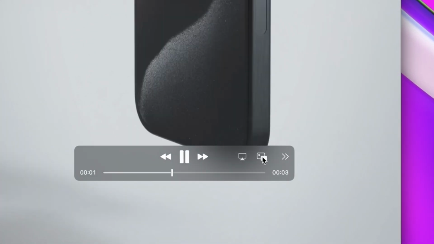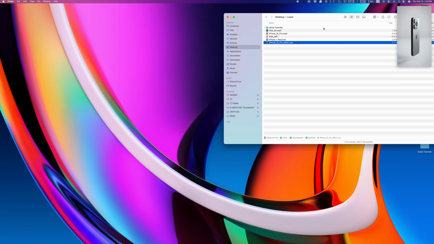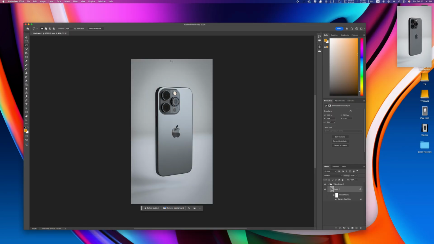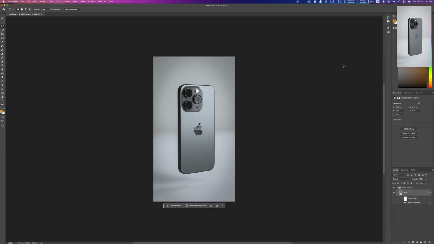Open a video, click this little picture-in-picture button here, and your video gets minimized to a corner of your screen. The nice thing about this is that it's a floating window, so you can keep working on other stuff and do whatever, and the video screen will always stay on top. I could see this being really useful on a smaller screen with limited space.